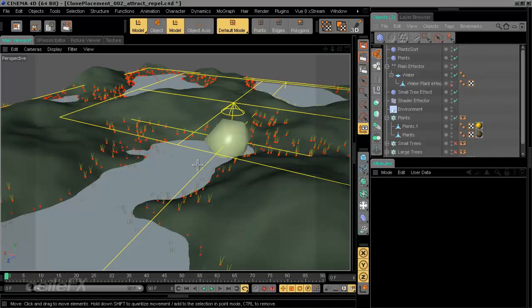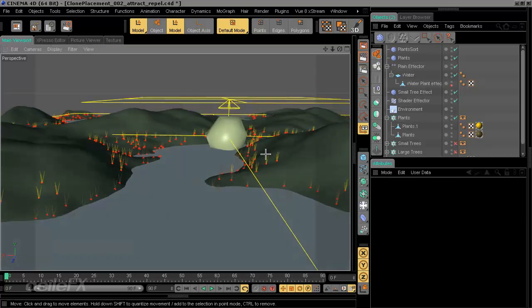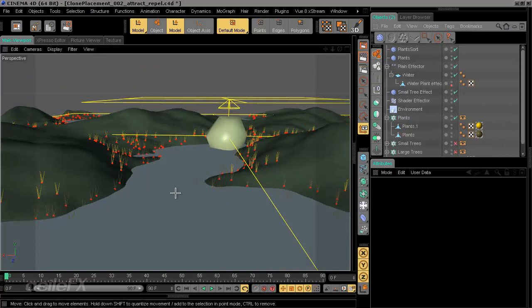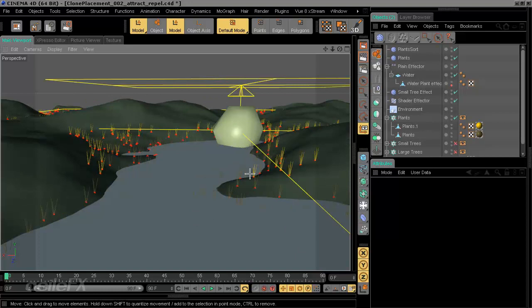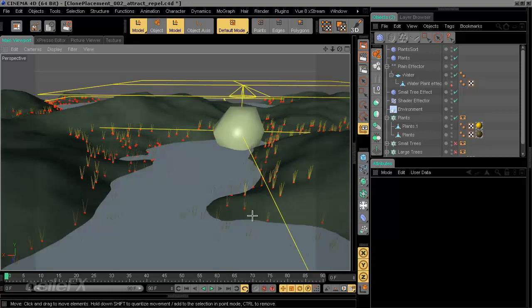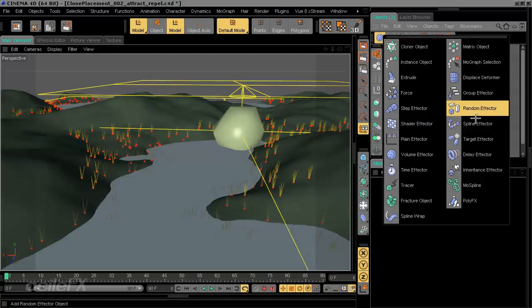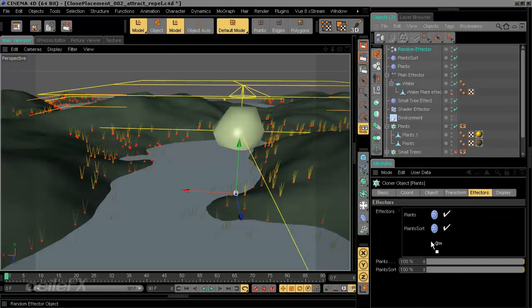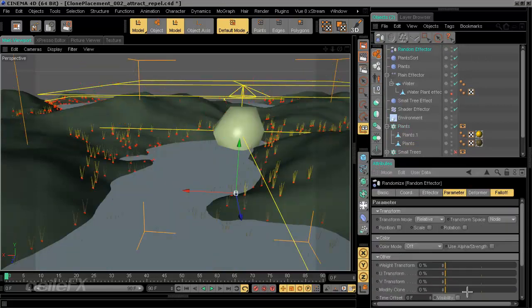So you can add as many objects as you want to the plant list. Right now we just have 2, and they will descend down into the water in order. So if we need to have more variation, we might need to set up an additional effector. So I'm going to go ahead and set up a random effector to modify the plants. Go to the random and make sure we turn off position. And now if we start to use the modify clone, it's just going to randomly kind of interrupt what's currently there.